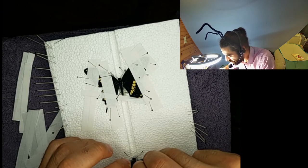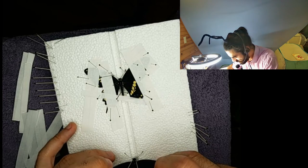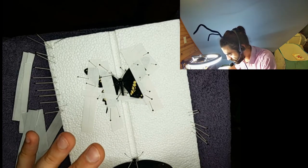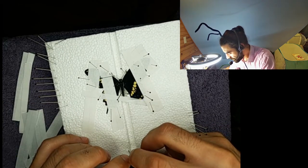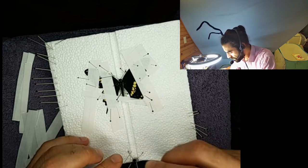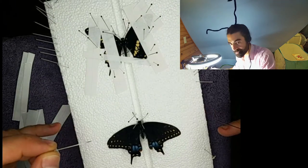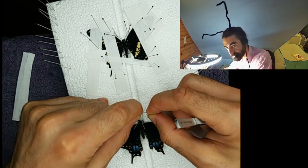Oh, goodness. And then behind that. So far, so good. Oops. Was that really a good decision? Now we'll do the antenna on the left. The antenna on the right. Oh goodness. You're not getting a good view of anything I'm doing. I'm sorry.